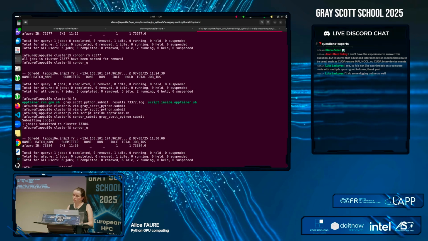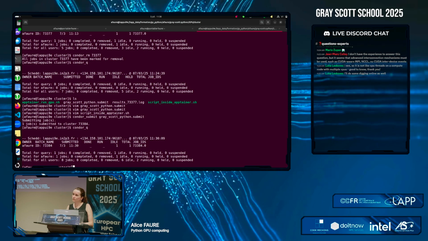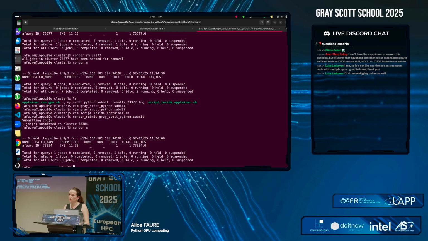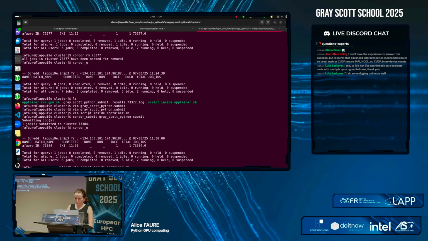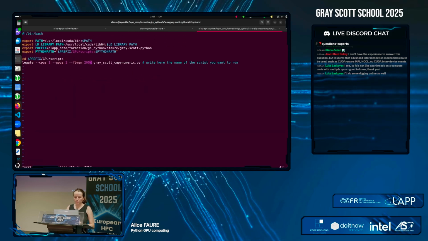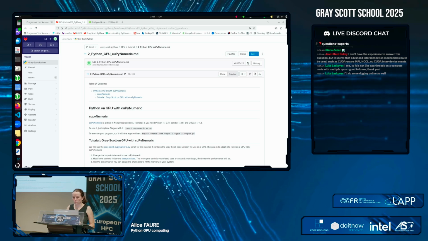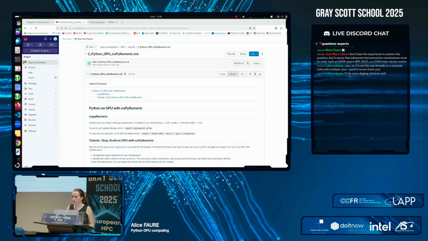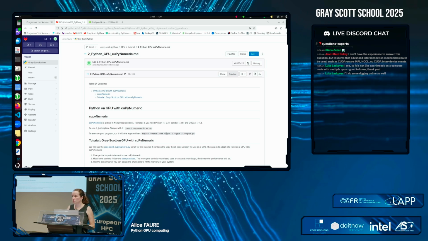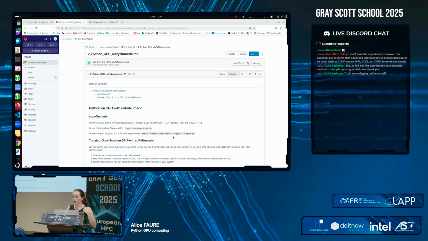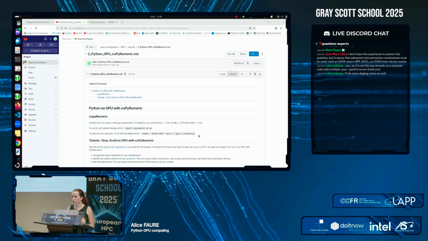Instead of Python, what was the command? No, you remove Python and you put what you did. I put this legate command that I put in the tutorial. You just follow the tutorial steps. So you import CuPyNumeric as np, but this is already done. And then to execute it, you have to run it with this command. And you can change all the arguments here. So here I asked for 1 GPU, so I just put 1 GPU on my command line. This is how you can choose on which architecture you're going to run.